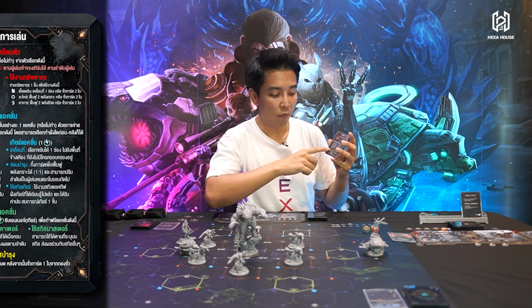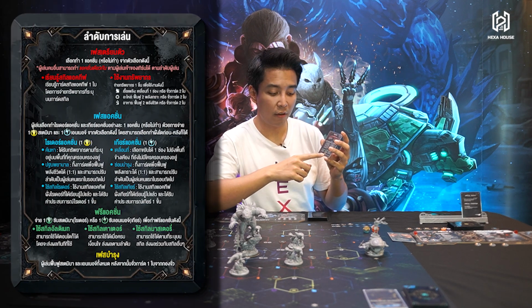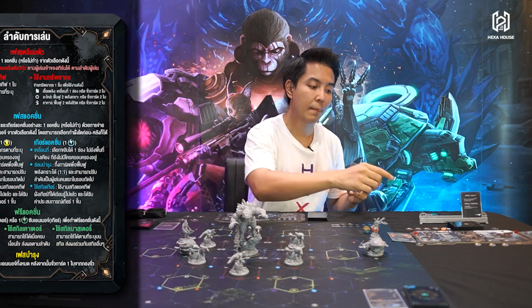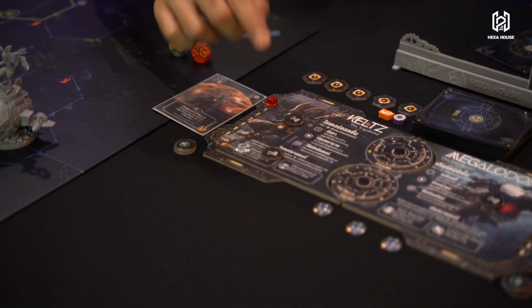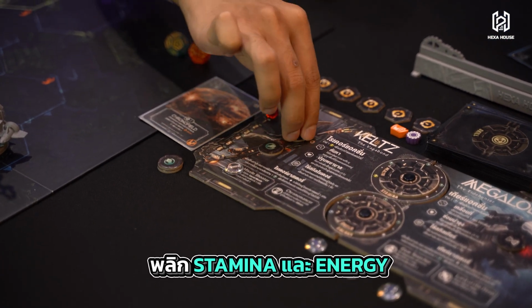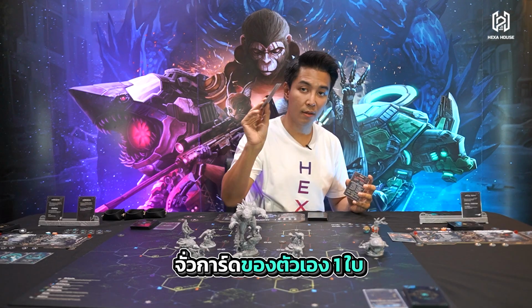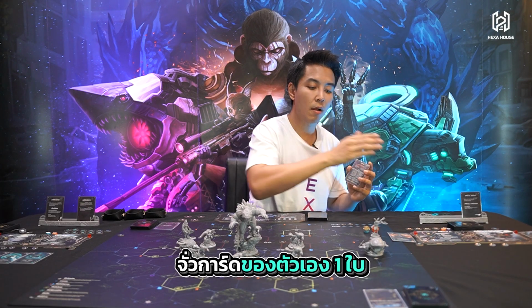When the action phase is done, players go to the upkeep phase. Here, they just flip their stamina and energy tokens, plus all sub-stamina and sub-energy tokens, from the cooldown side back to the normal side. Next, draw a card and reserve the player's draw pile, completing the upkeep phase and ending the player's turn.